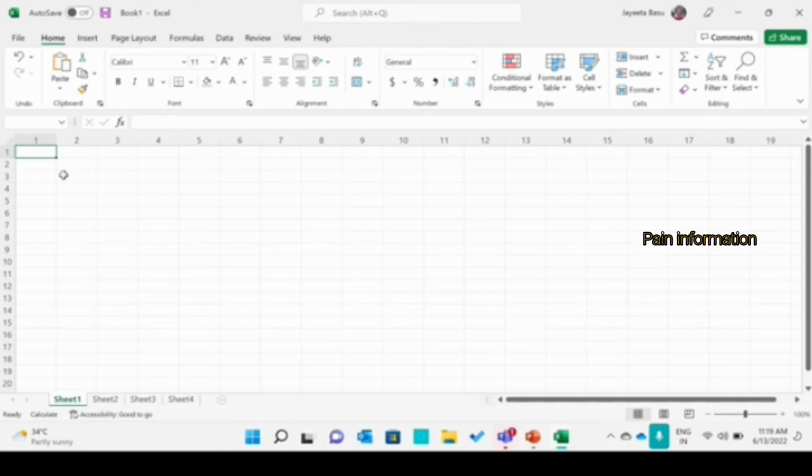Now, this is what a cell is. So this is a cell, a row number and a column header. Now, how do you know which cell you are on? What you can do is select this cell, and you see here just below the home ribbon menu, where you get to know the cell number.